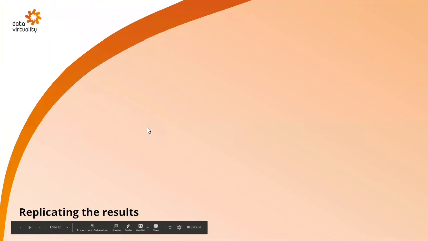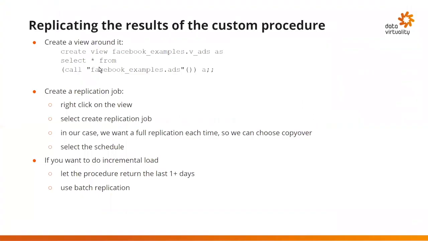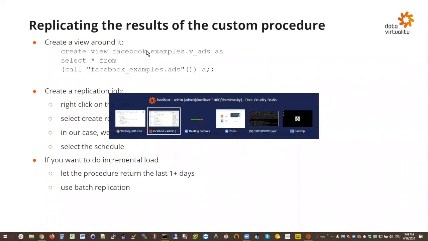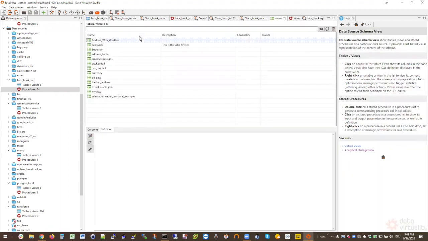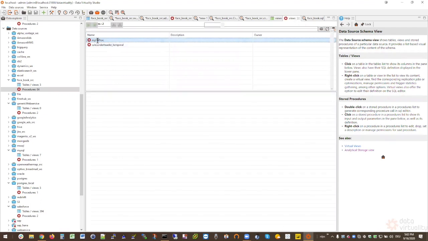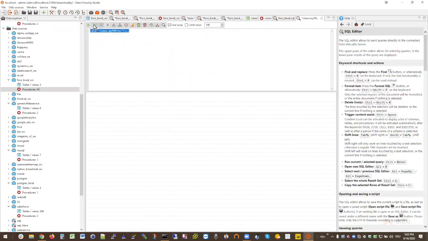Okay, now finally, for the procedure that we just created, we want to replicate this data now as an exercise. And so let's get back to our procedure that was created. Let's go to the views part. Let's just run it right now. So this is basically just getting all the list of all these different ad accounts down there.